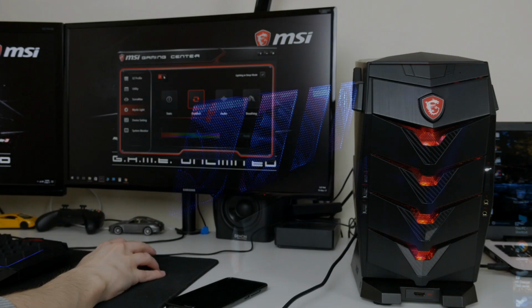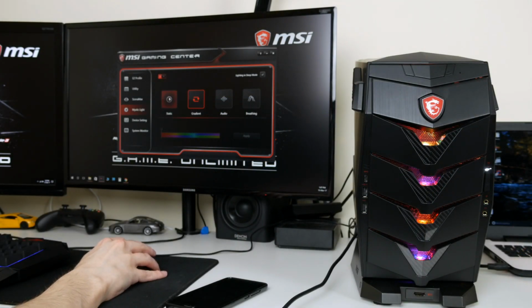So like I've said already, you get Mystic Light, which illuminates the front section and also the side window of the Aegis where the 1070 is located. This is customizable by the gaming center, which comes on the disc that you get bundled with it.